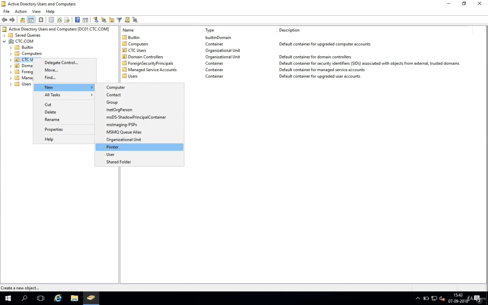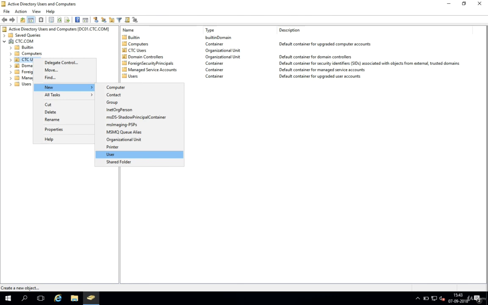Printer. Printer objects are mapped to the printer that is installed on your server, the shared printer or anything like that. User. A user object is the fundamental security principal on which Active Directory is based. User accounts contain information about individuals as well as passwords and other permission information.